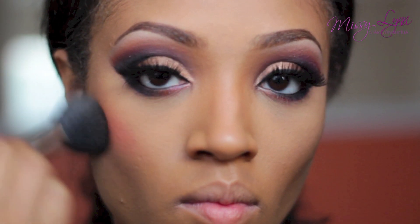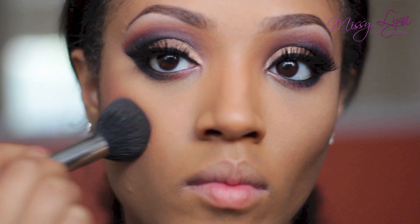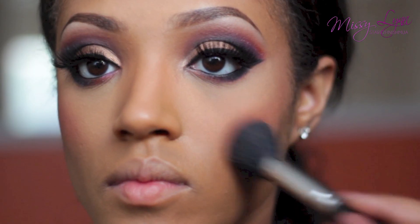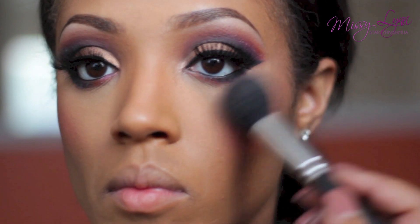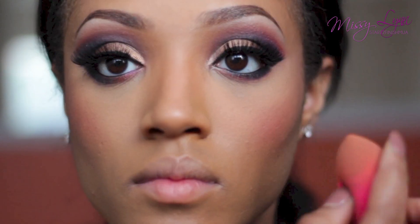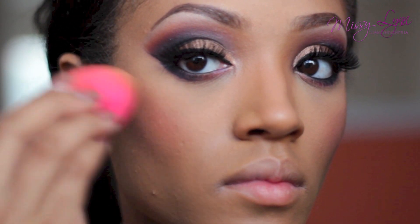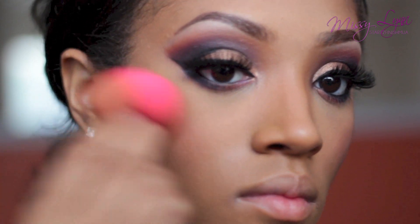Going in with Forbidden blush by Vita Luxe — this is a gorgeous red blush that is very pigmented, so you need to apply it with a very light hand so you don't look like a clown. If you put too much, don't fret — you can easily mute it down by taking a beauty blender sponge or a foundation brush with leftover foundation and just patting it over the cheek area.